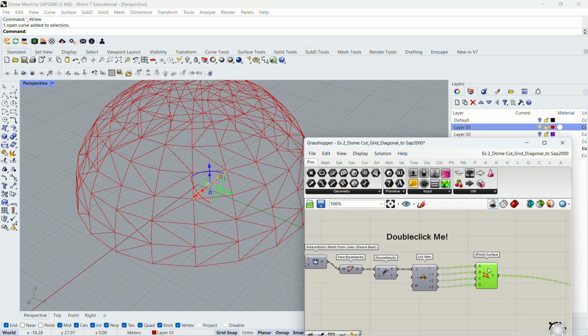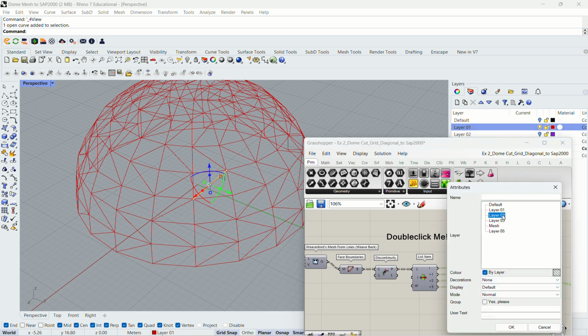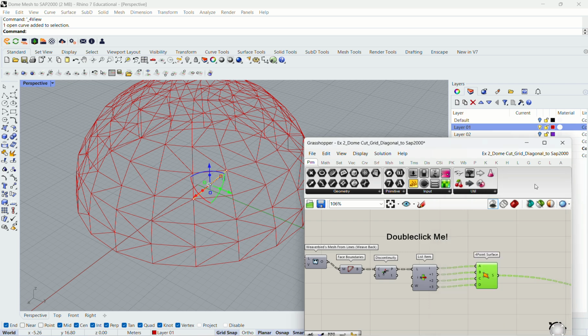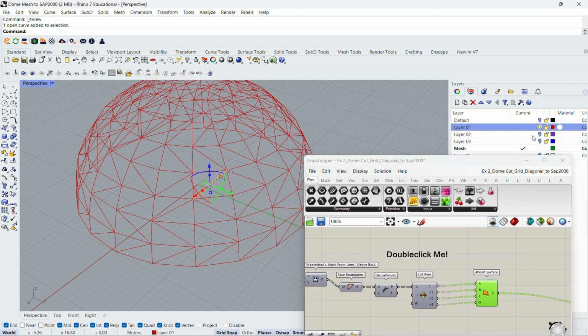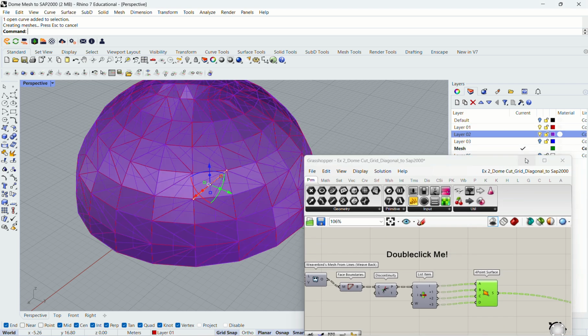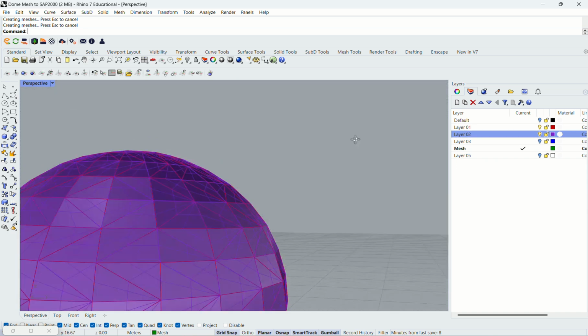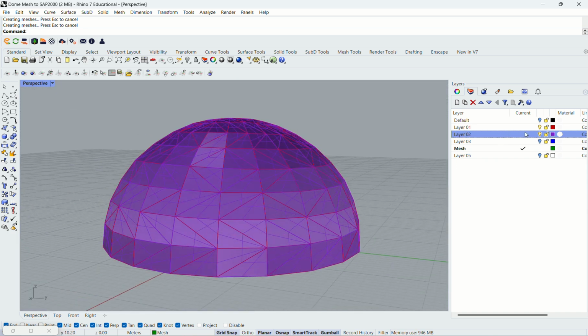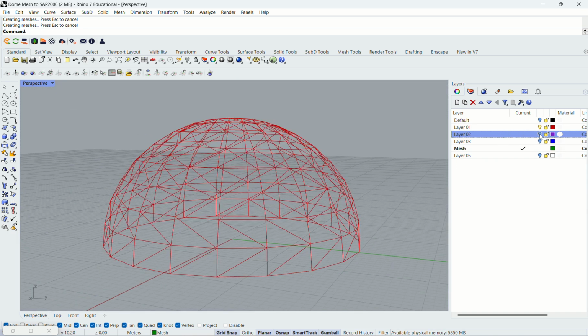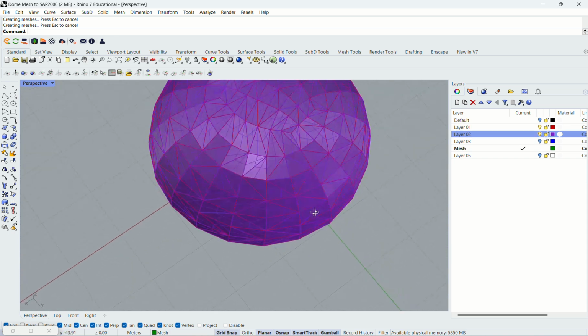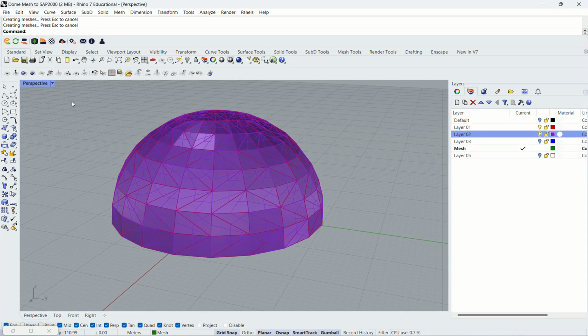And also right here, this is the surface, which you already meshed, triangular meshes. So I'm going to right click and bake to layer 2. I'm going to turn on layer 2. Basically what you see is we have two layers already, a line layer and a mesh layer. So this is simple, just geometry, the translations.